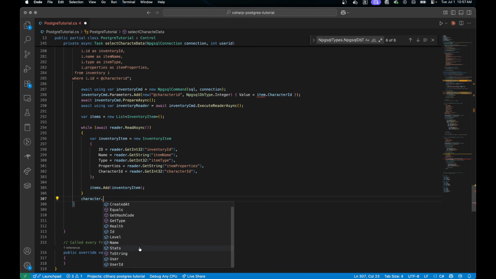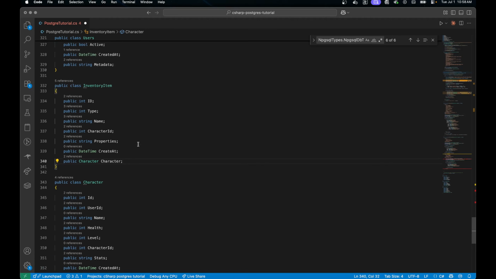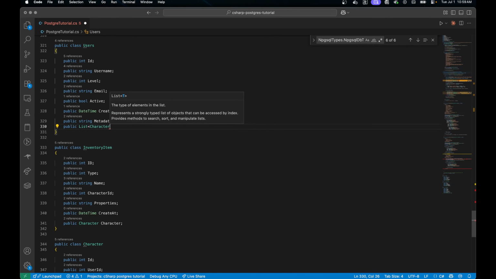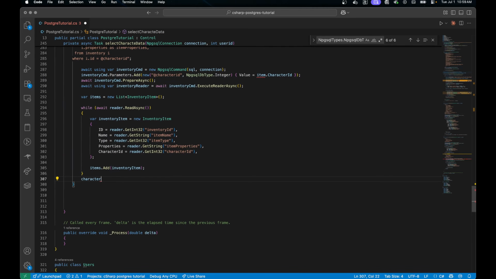You can see we have all of our character ID stuff, and if I remember correctly, we can come in here and just say public list inventory item, items, like that. Then we can also do something like this and say public list of characters like that. And then we can come up here and say character.items is equal to items.